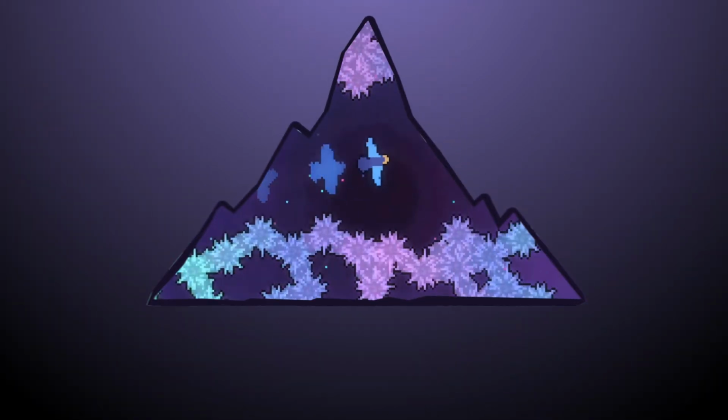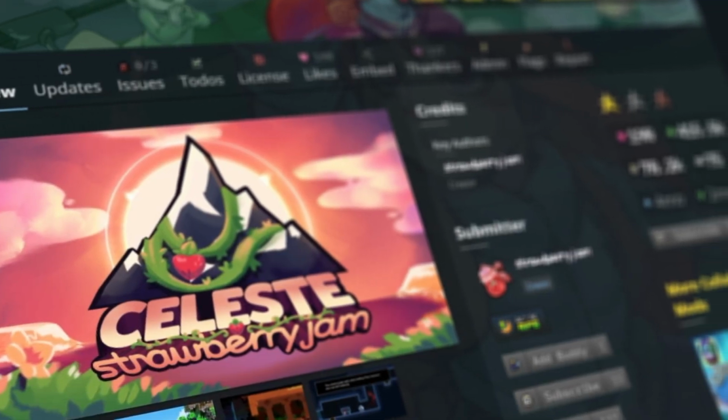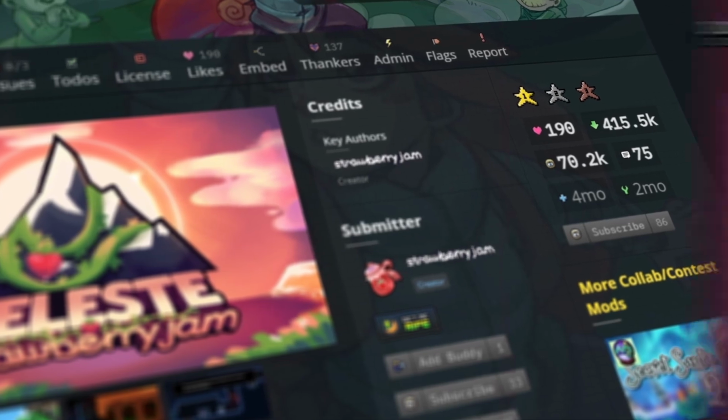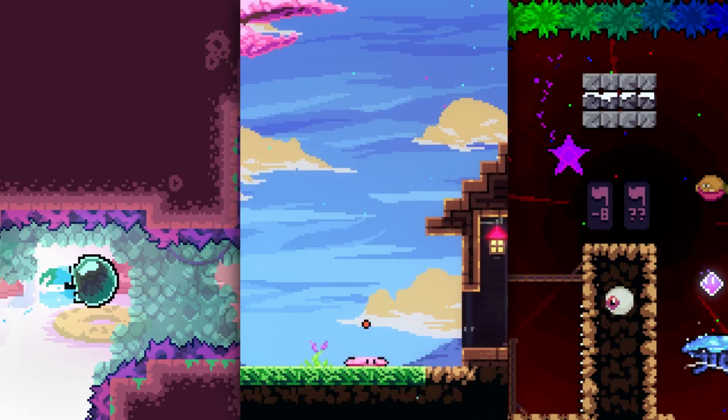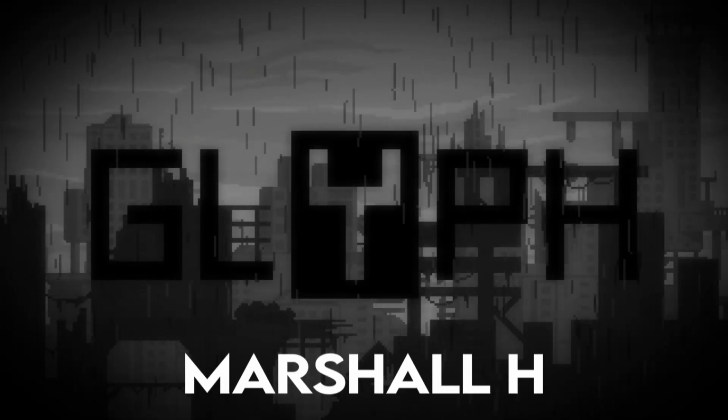Celeste is one of the greatest platformers released in the last 10 years, but something not many people might know about it is it has a thriving modded community. Since the game's release, there's been tons of custom maps, skins, and mods made, and some of them are pretty popular. Today, I'll be talking about Glyph, a custom map made by Marshall H.